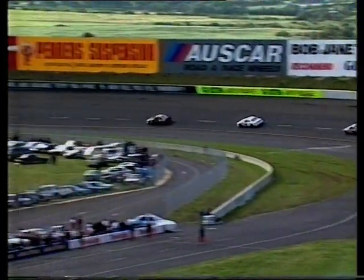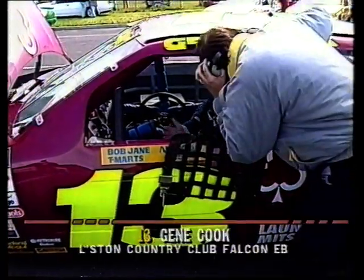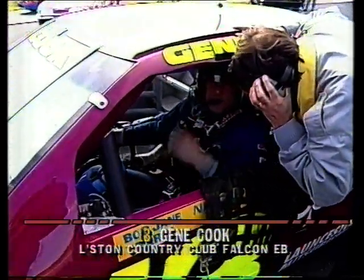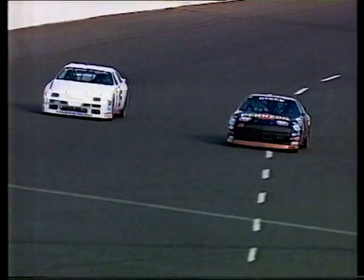It's a very similar battle to the one we saw in the Oscar race earlier on between Brad Jones and John Faulkner. Byers and O'Brien playing a little cat and mouse out front. Oh, troubles here for Gene Cook. He's back in the pits again. The 13 car. Looks like the day is done for Gene. Yep, the gloves are off. Another good short tracker who has made the conversion to the asphalt high bank racing. Meantime, Charlie O'Brien will not give Terry Byers a break.